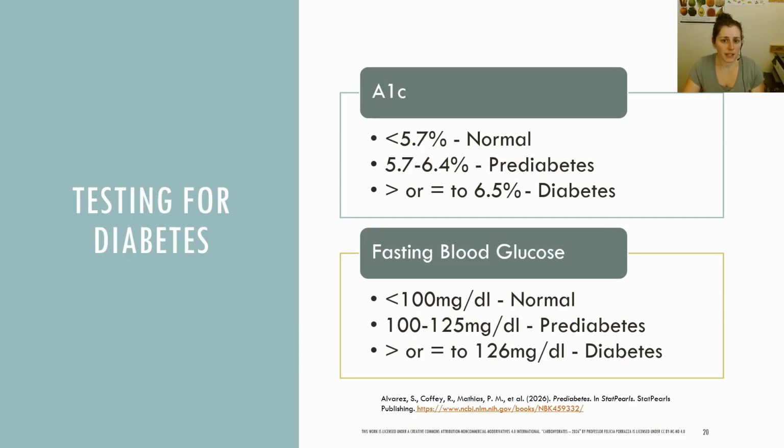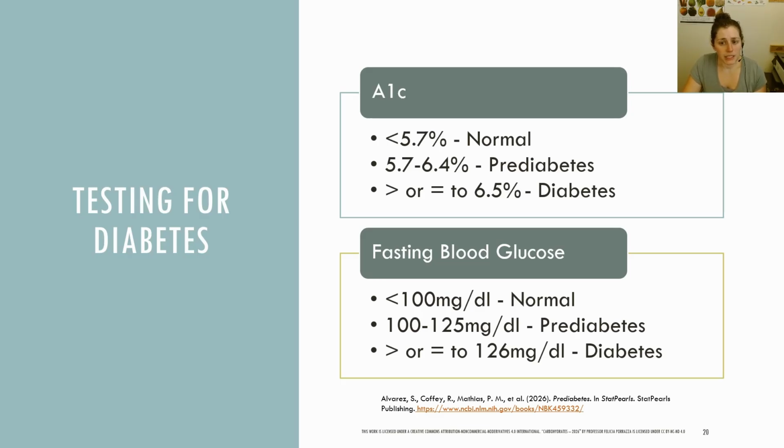The A1C test can also be reported as an estimated average glucose. For example, an A1C of 6% indicates an estimated average glucose of 126 milligrams per deciliter. An A1C of 7% indicates an estimated average glucose of 154 milligrams per deciliter. When sugar enters your bloodstream, it attaches to hemoglobin, a protein in red blood cells. People with high blood sugar levels have more sugar attached to hemoglobin. A1C measures the percent of red blood cells that have sugar-coated hemoglobin.